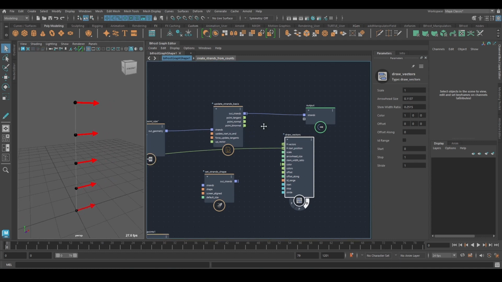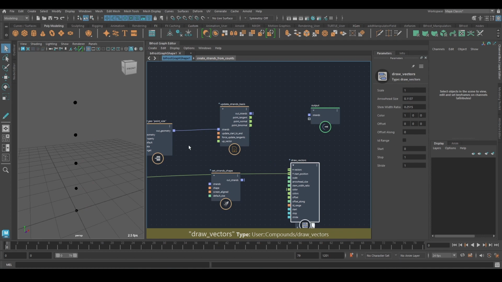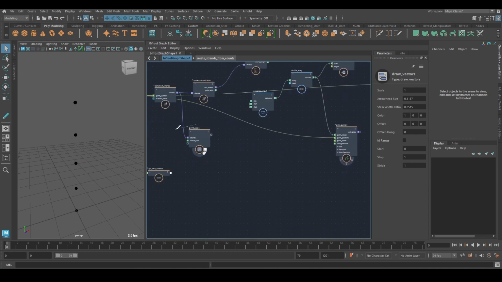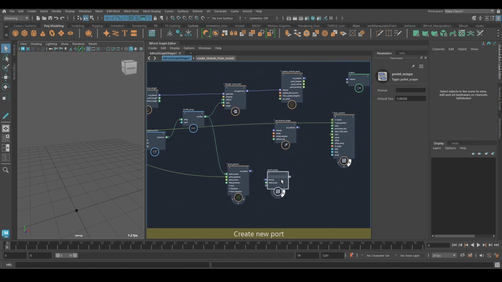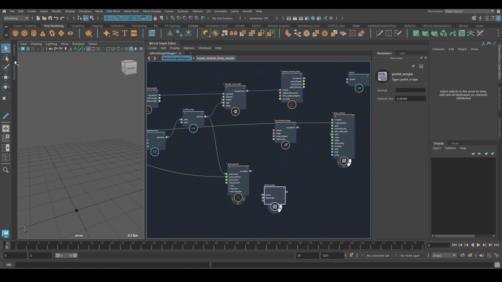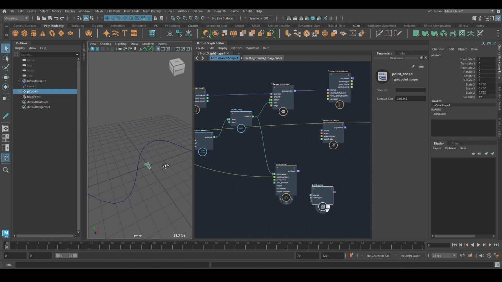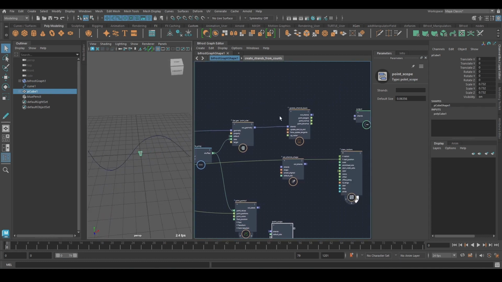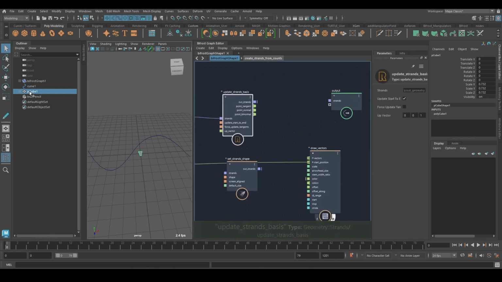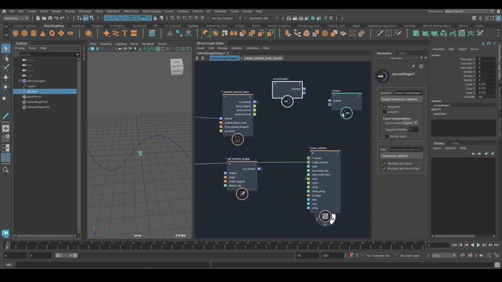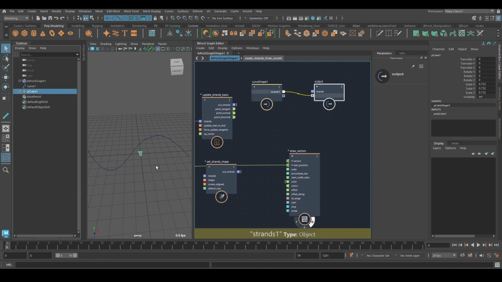So that's cool. So let's look at an example. That's a bit more interesting. Let's say I want to instance this geometry along that strand, and then I can show you how I can use these vectors. Bring in the curve, make it evenly spaced, and maybe give it some more points. See what that looks like.